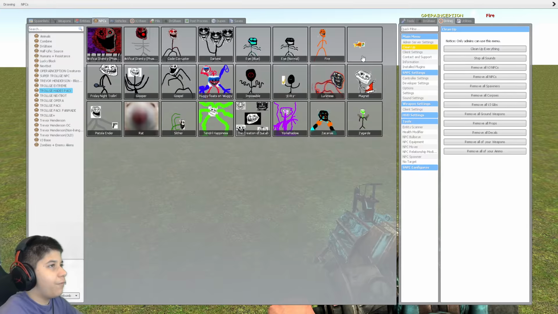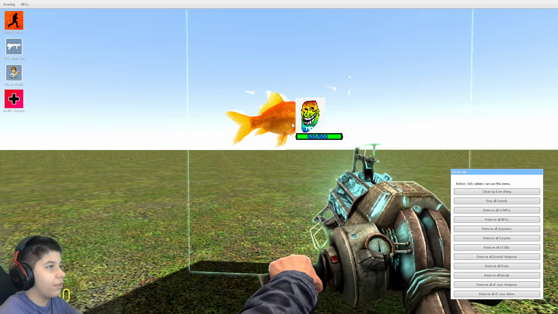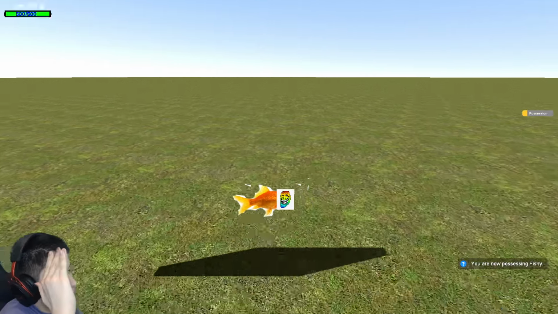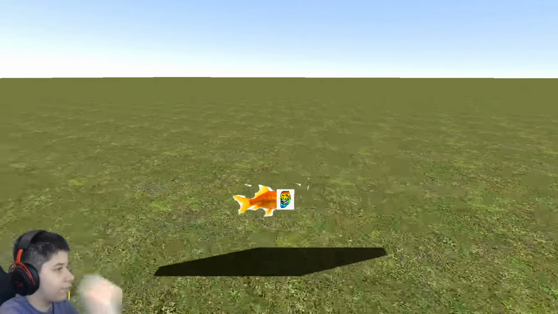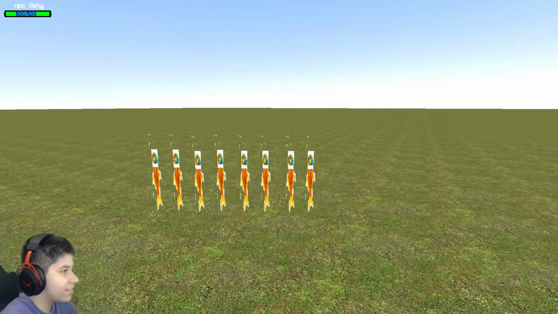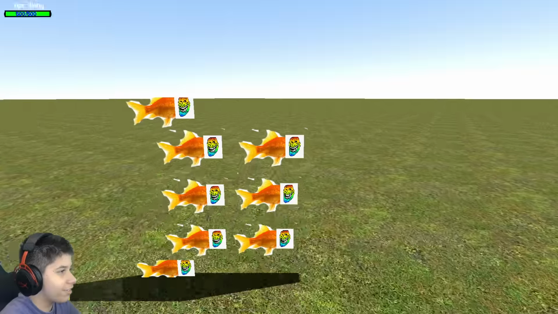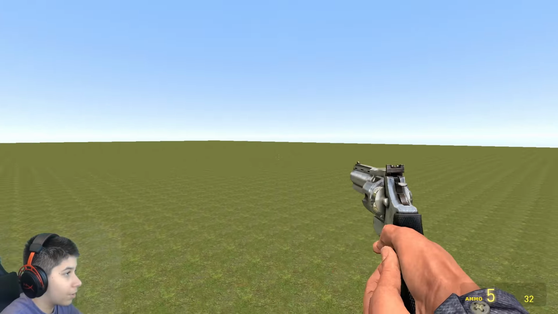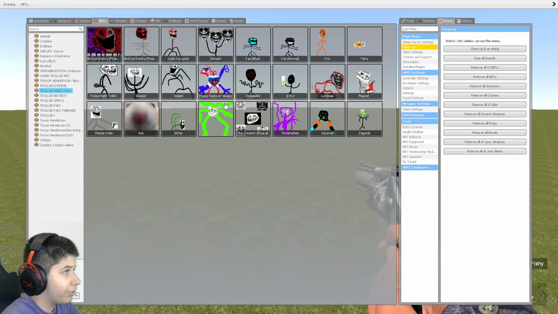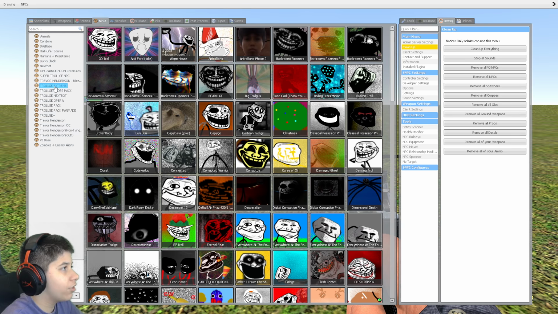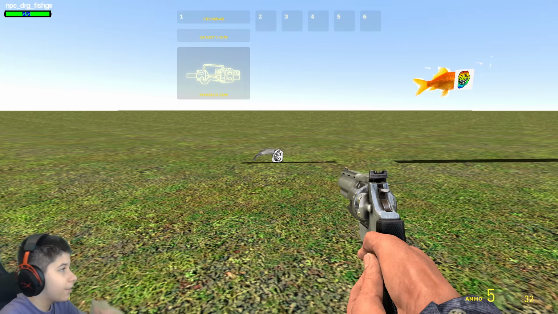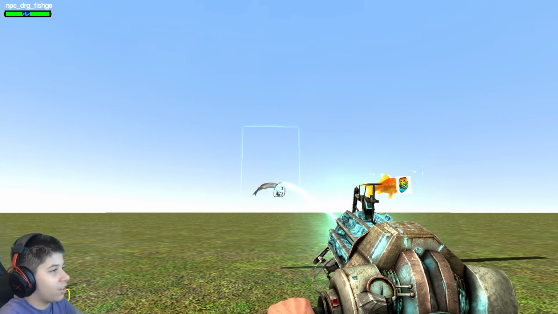Next up we have Fishy. I swear to God, what is this thing? It's terrible. I think it's purposefully terrible. It has 500 health. Oh man, you're quite fast for a fucking fish. What? I'm not even gonna ask. Apparently there's a fish battalion. I don't even know what I'm looking at. This reminds me of the fish trolls from Extreme Pack, and that was terrible. Where is the fish? Yeah, this thing. Literal carbon copy.